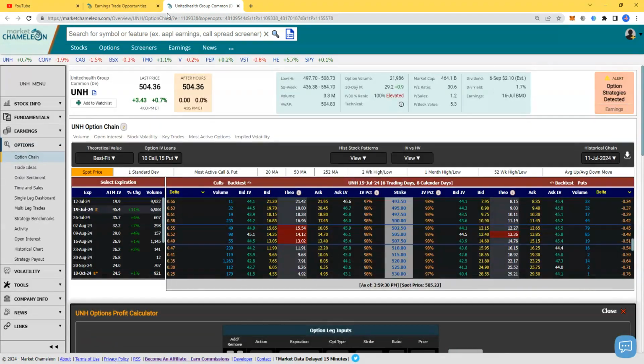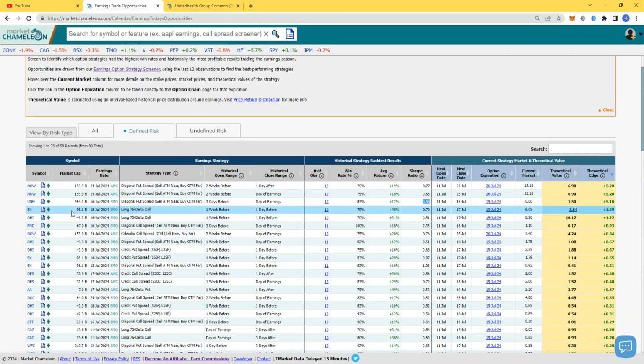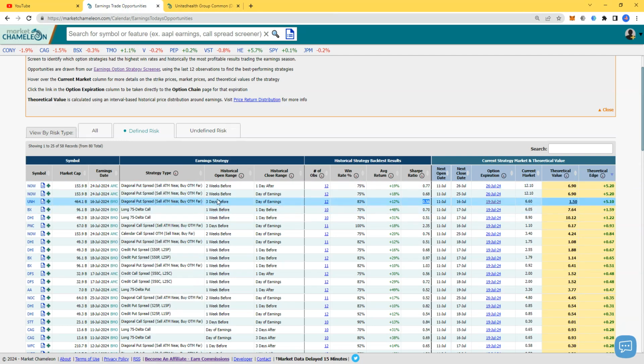Again, you don't hold it forever. Remember the strategy. You just buy today, for example. That's what it says. Buy 3 days before and close on the day of the earnings. And it tells you exactly. You buy on the 11th, so if you miss the 11th, tomorrow is the 12th. Not financial advice, it can go to zero, but just for the example. And you close the trade on the 16th of July, and the option expires on the 19th. So you hold it for like 4 or 5 days. That's it. That's all you do.